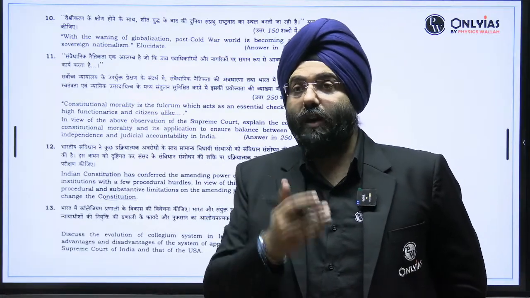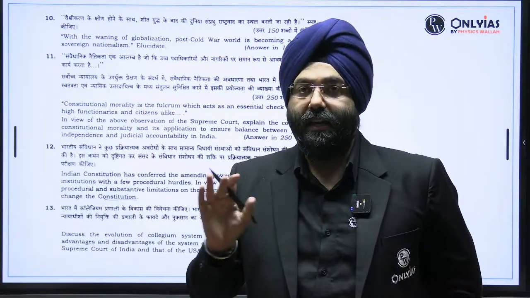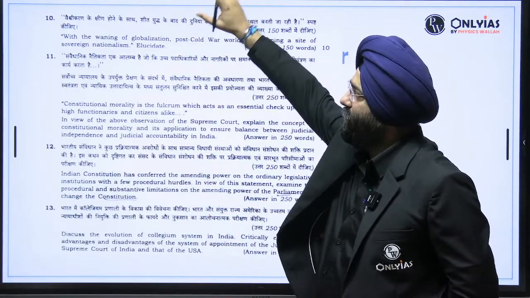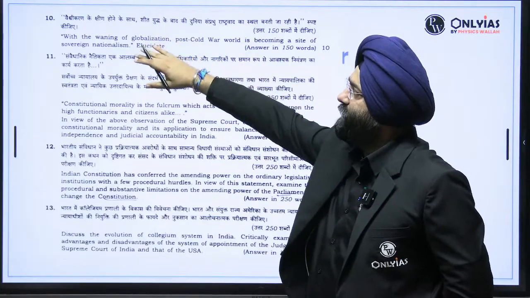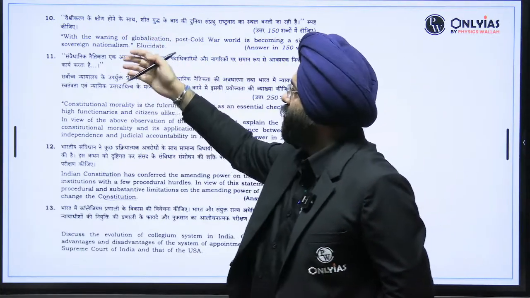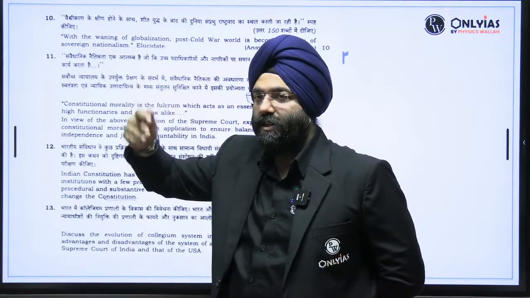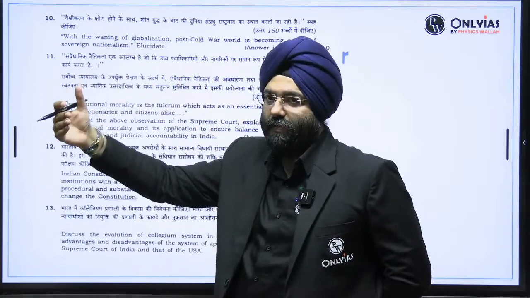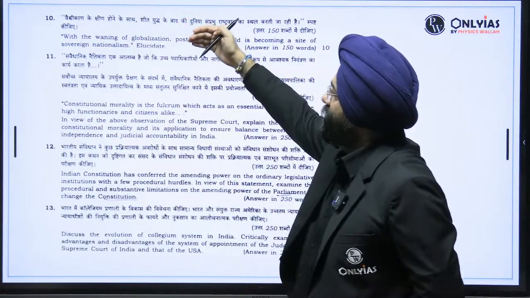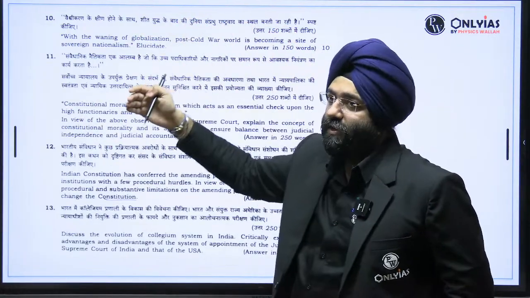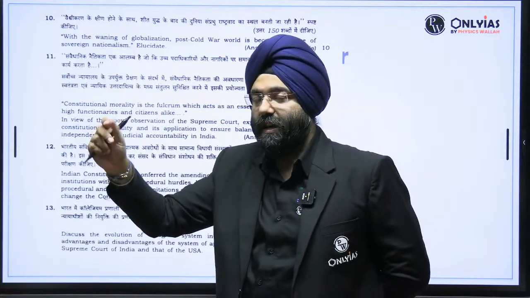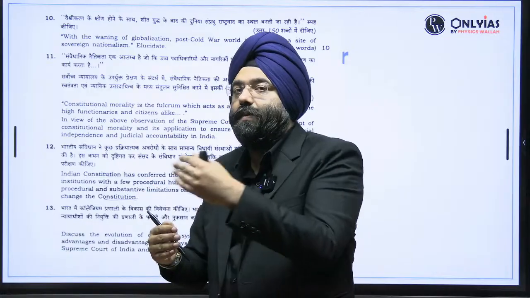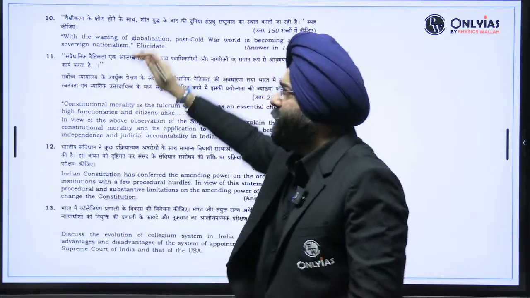So over here, you have to give various examples and prove it. Again, this is an easy question. You could have easily answered this. So there is no problem in this respect. What you could have done is, you could have first defined how globalization is basically waning, that means the impact of the changes that are taking place. Then in the post-Cold War world, it is a sign of sovereign nationalism. You could have explained what is sovereign nationalism. Then 1, 2, 3, you could have given various points, how these things are being represented in the form of examples. So we will be doing this in a lot of detail.